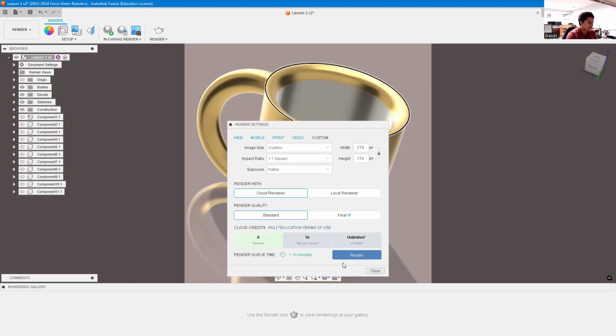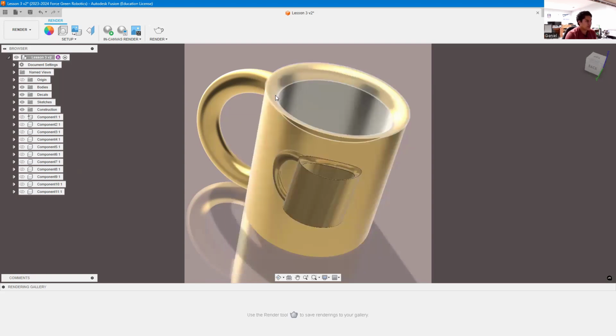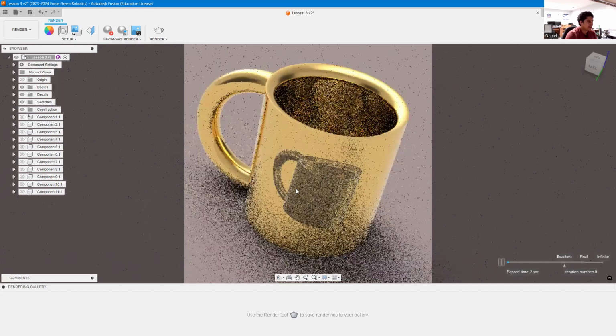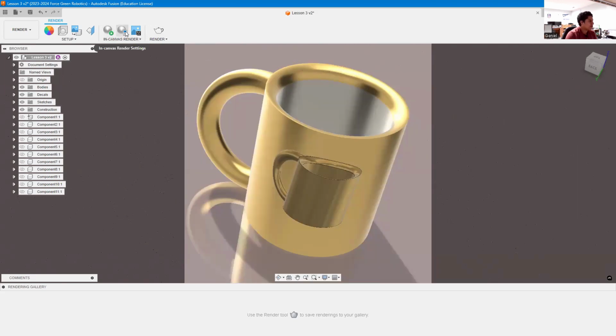It's saying it can take 10 minutes. I'm not going to do that because I normally don't see much point of it unless it was an actual product. If it's just your robots, they don't need to be super high end. I think if you get to this part, it's already high end enough for robotics teams. There is also the option of doing your local rendering, but again, I don't think that's really necessary because it just overloads your computer. And like I said, there's no point in having such a high-end result. This is already really high end. You don't need to go an extra step further. Most people won't even notice that extra step, so it's not worth it.